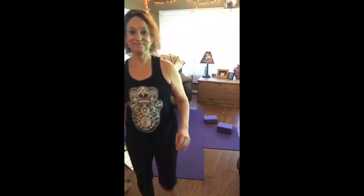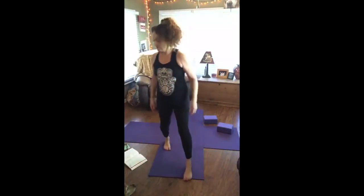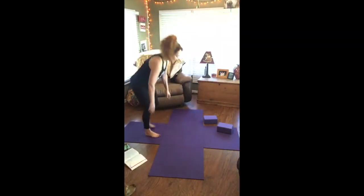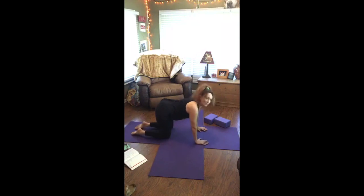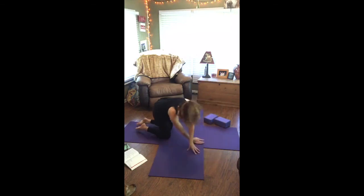Just bringing some awareness into the spine, right? And moving the spine in flexion and extension. Maybe close your eyes as you do that. More feeling, less analyzing. Just feeling what it feels like. Just do one more cow pose and then cat pose. Good. And then come back to center here.